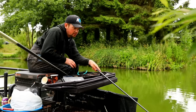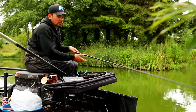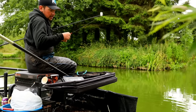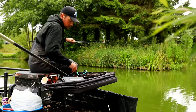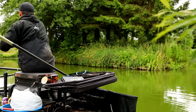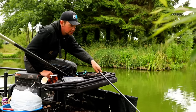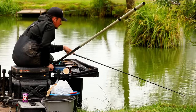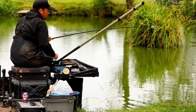Fish coming in there now. What I might just have to do after I miss that bite is just come back and set my trap. Back shot's actually slid up a little bit as well, so just make sure that back shot's down. Keep feeding my left hand edge aggressively with casters. So there's one in my peg there now. So literally just going to feed. Again, don't rush everything, even though you can see the fish tailing. Just feed your bait nice and accurately, get your rig on it, and there you go.